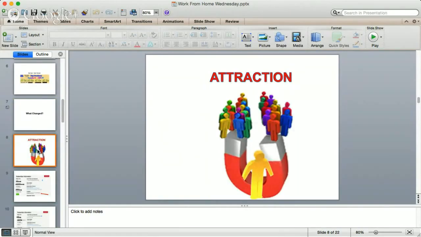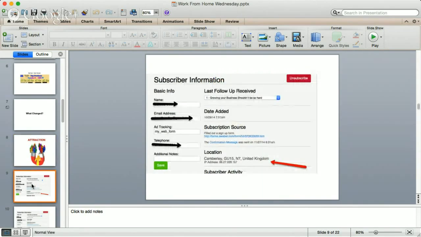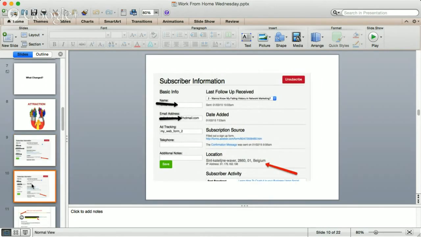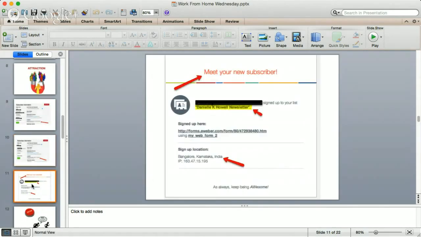I took some attraction marketing courses, and I learned about attraction, how to become attractive to the people who want your products, as opposed to you running them down and trying to convince them that your products are the best fit for them. So what happened was I started reaching people in the United Kingdom. I started reaching people in Belgium, right? Just from what I was doing online. I started reaching people in India from online marketing.